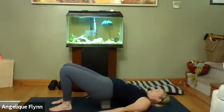Take a few centering breaths as you ground down into your feet and into your arms. Notice where your shoulders rest on the mat. Long, deep inhalation and long, full exhalation. Now begin to scan your body, starting at the base of your spine. Notice if there's any tension there. And with your exhale, start to let that tension go.